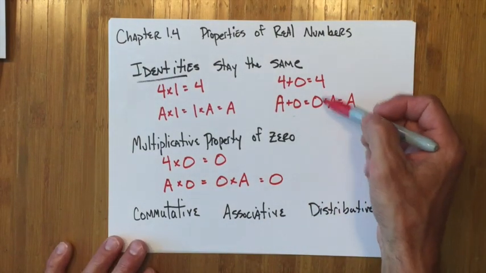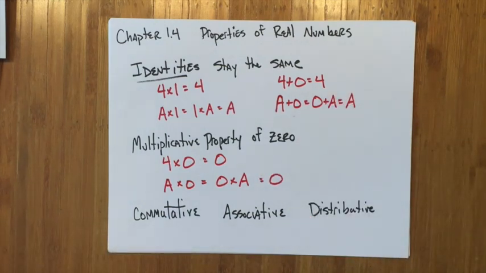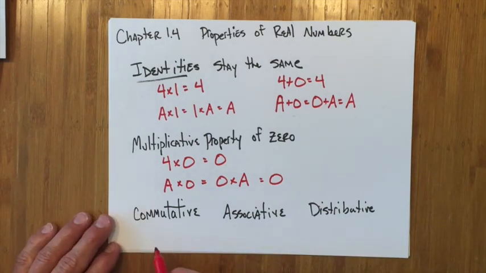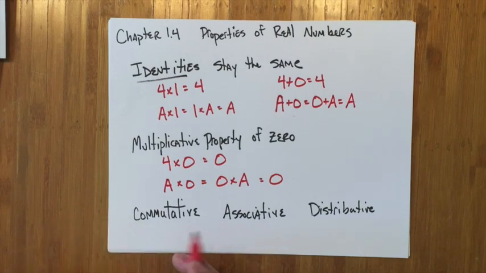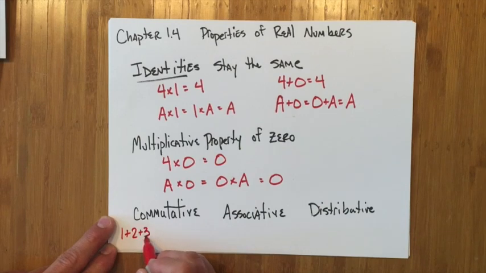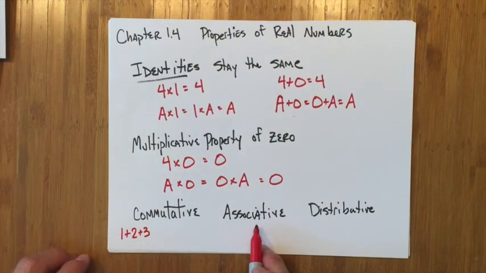We have the additive identity up here, which is similar to it. And then finally, only because it's mentioned, even though it's not discussed in the questions themselves, these three properties are ones that you should be familiar with. As a quick reminder, the commutative property: if you have three things, let's say in order 1 plus 2 plus 3, and it works for adding and multiplying, as does this one.